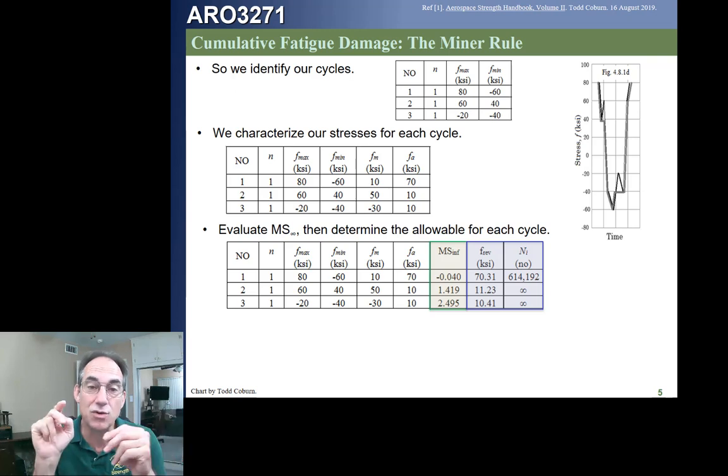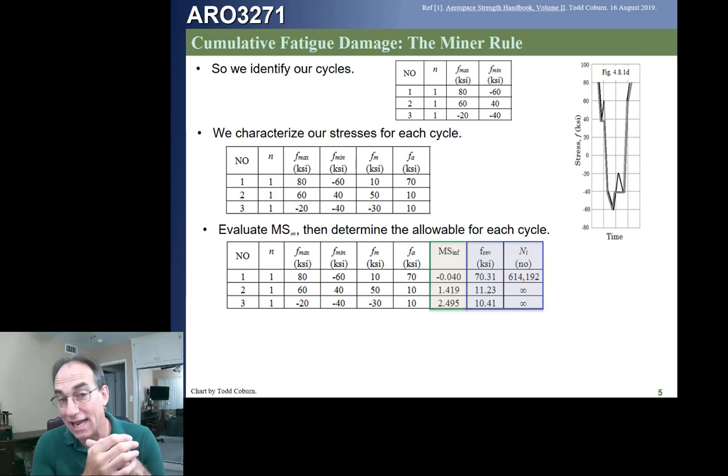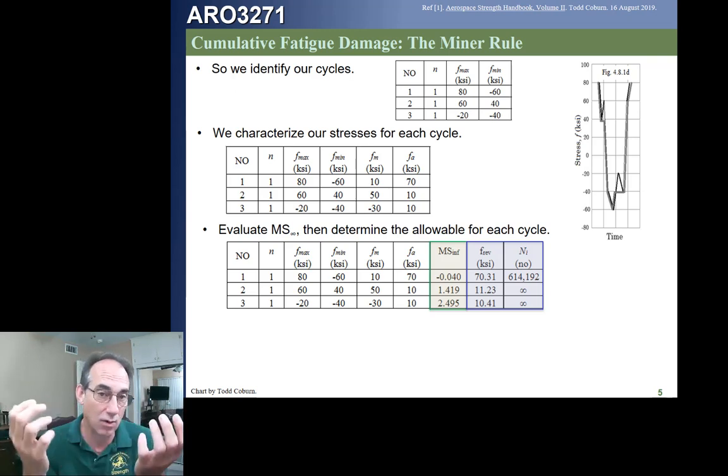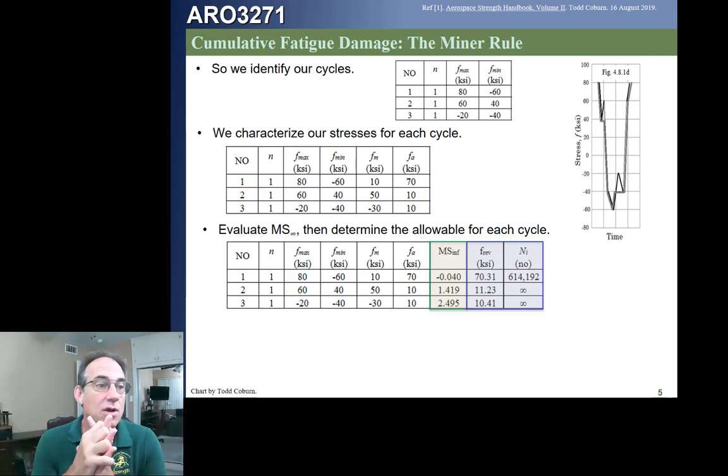What students tend to do is grab the high cycle fatigue coefficients and apply it to those stresses, and they will end up calculating a life. But remember, if that life is over 10 to the 6th or a million cycles, what that means is that it actually should experience infinite life, especially if it's a steel. So instead of placing some arbitrary number here, since these two numbers are both below the endurance limit of the material, that means those will survive forever. That means they cause no damage. Okay, you have to be careful of that, or you'll tend to mess up your otherwise good work.